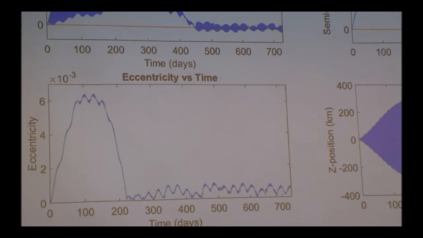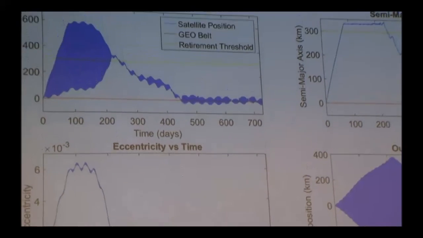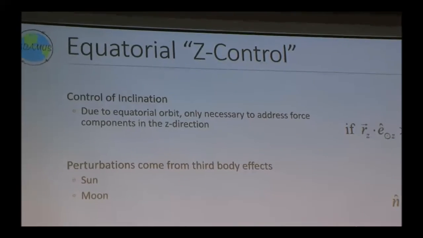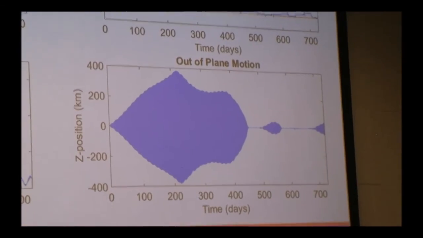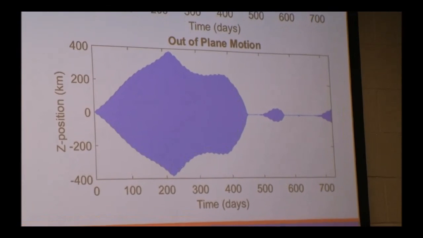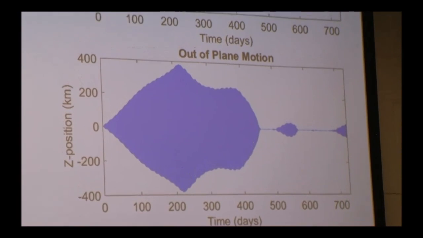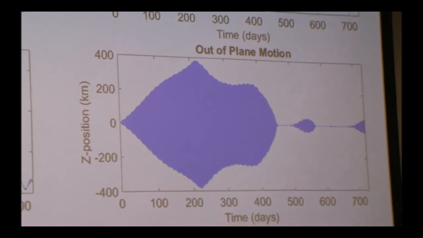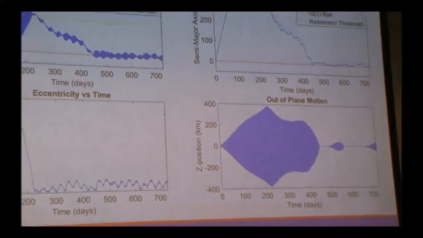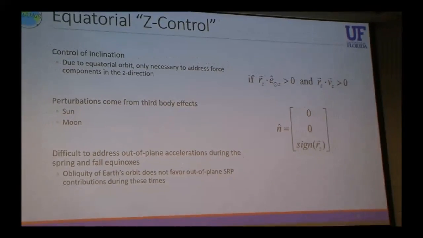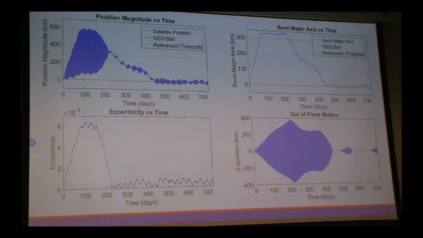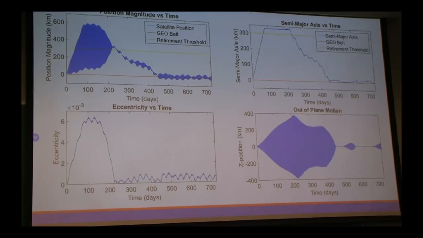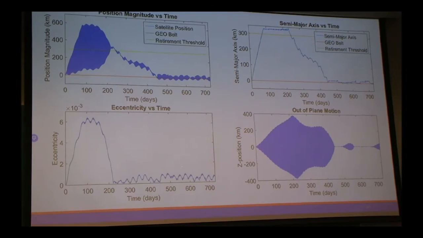You saw we got a lot of noise outside of the orbital plane. With a big enough solar sail, you can dampen that noise, basically the same way we dampen the velocity. You move the satellite sail in such a way that the resulting acceleration opposes the out-of-plane motion when you can. And you do that here mathematically.